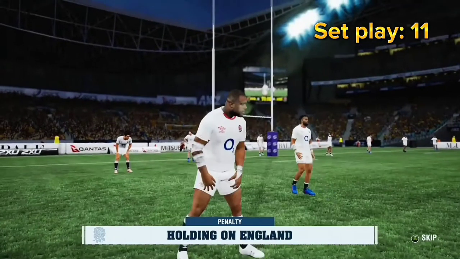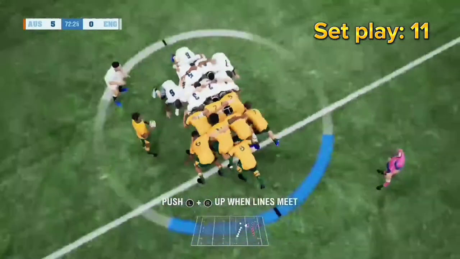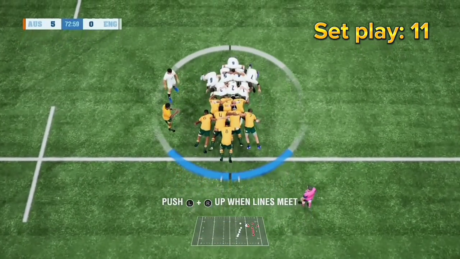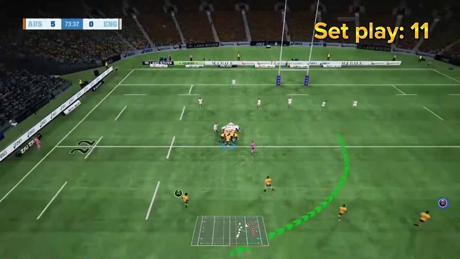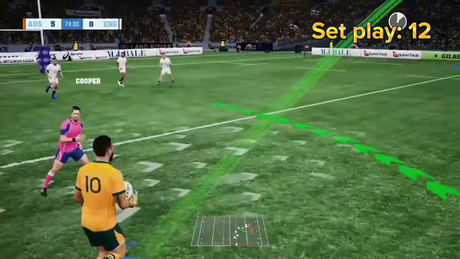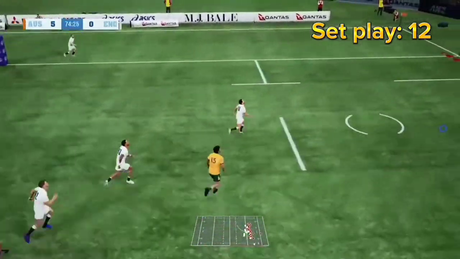Come on, it's holding on. Set piece coming up. So how can we score this try, boys? How can we finish this game? So we kick it. I'm gonna give it a cross kick. Beautiful try coming up. Cooper, he just needs to kick it and a wing. He knows what to do.